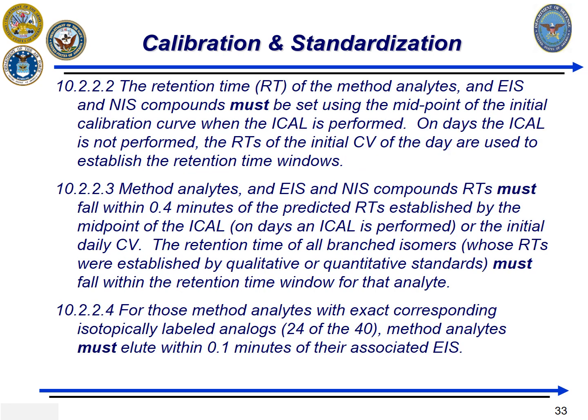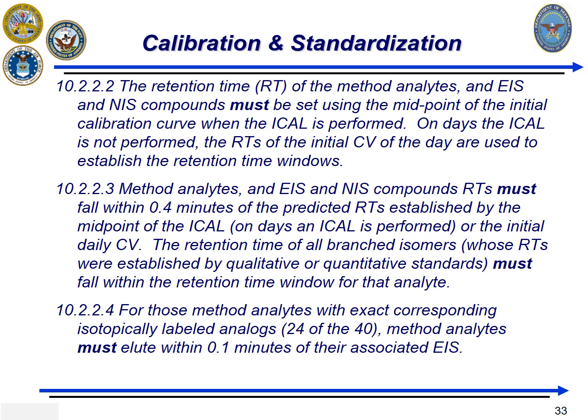This next requirement should look really familiar to those laboratories that met the requirements in Table B-15. The retention time of the method analytes, the EIS, and NIS compounds must be set using the midpoint of the iCal on days the iCal is performed. On days the iCal is not performed, the retention time of the initial calibration verification of that day is used to establish the retention time windows.